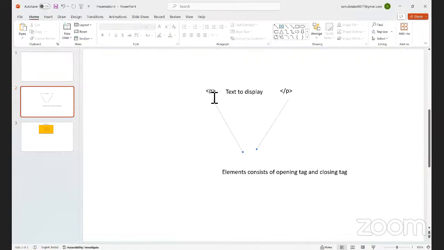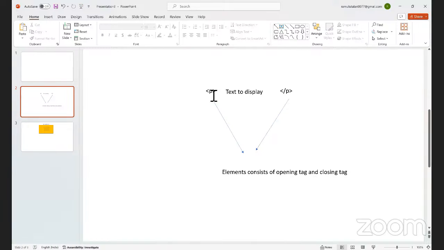This p tag is nothing but the paragraph tag, where we insert text inside it. It always starts a new line and automatically aligns the text to the left of the web page.